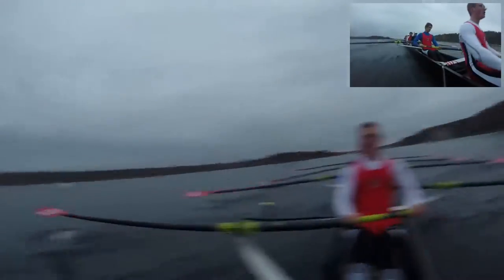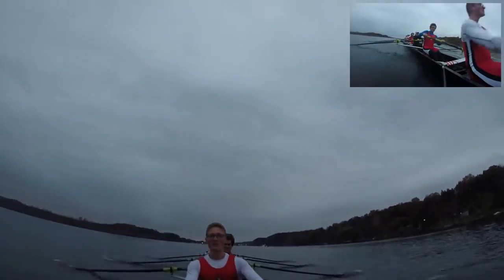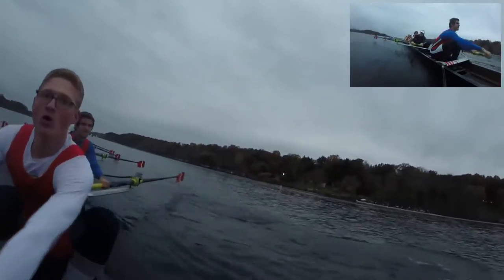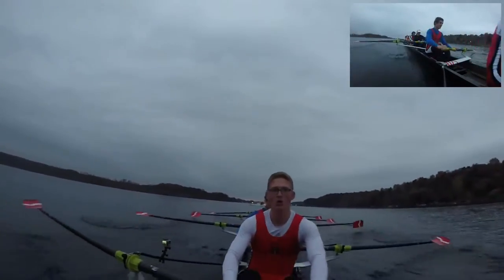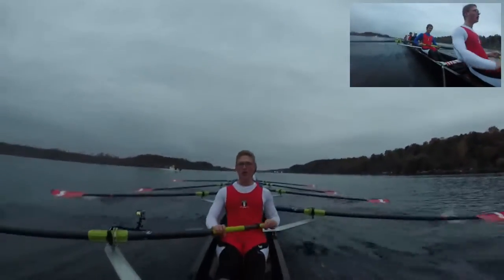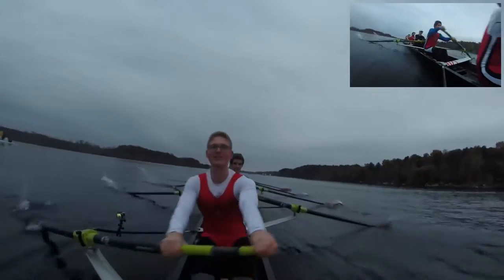Push. Push. Push. That's it. We're taking 92 here. Hold the hands steady at the finish. Pop out of the finish. Hold that height out. Lock. Set. Lock, set, lock, set.